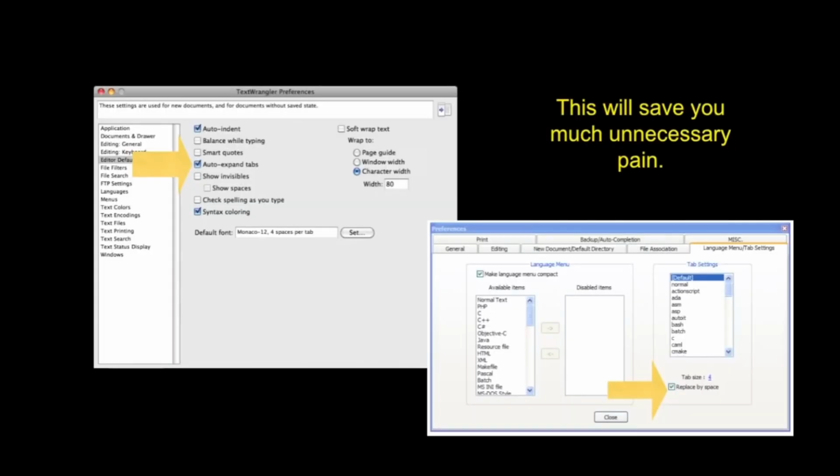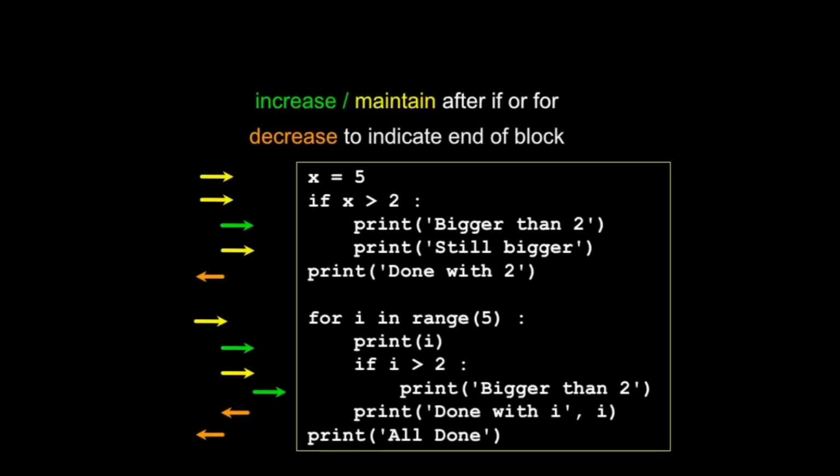So if you're using something like Text Wrangler or Notepad, hunt around in the preferences and you'll find something about expanding tabs, or maybe how many spaces each tab stop is supposed to be. And so you check these, and what this really is doing is telling your text editor never put an actual tab in the document, but somehow simulate tab stops using spaces. And so here is a bit of code.